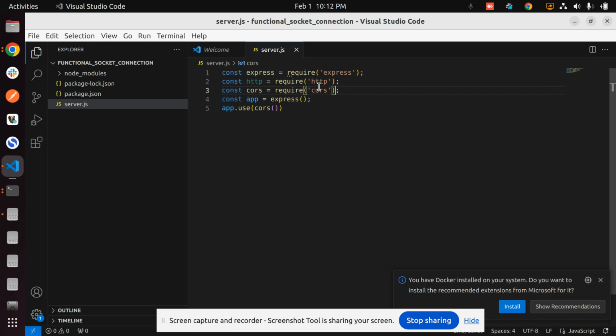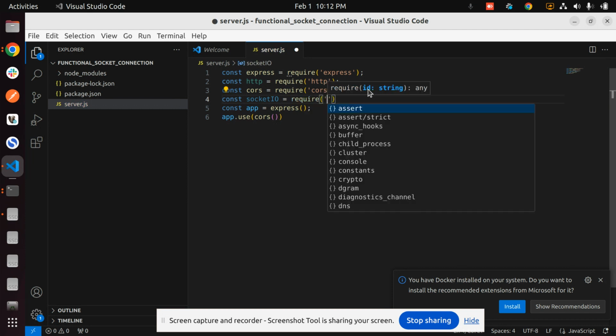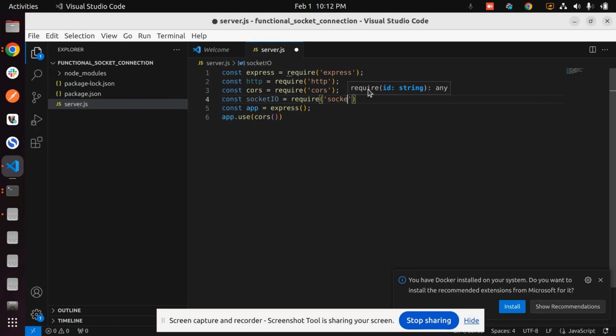Now I'm going to create a server. I need to require socket.io, so const socket.io equals require from socket.io. For this, I need to install socket.io.